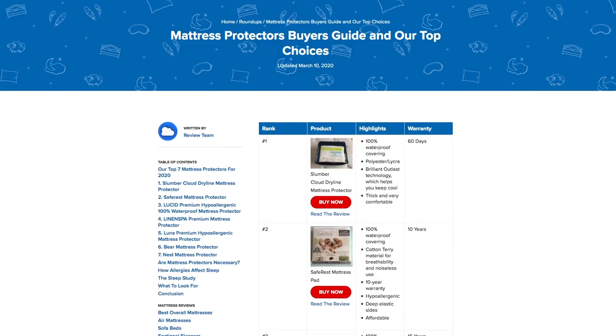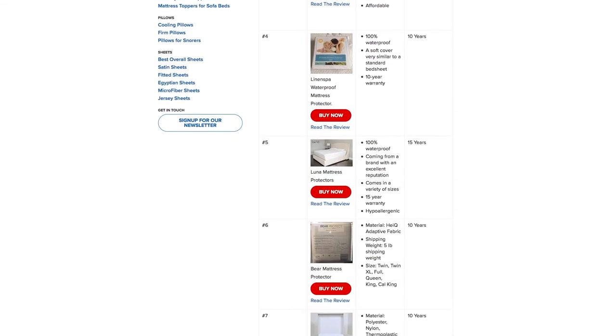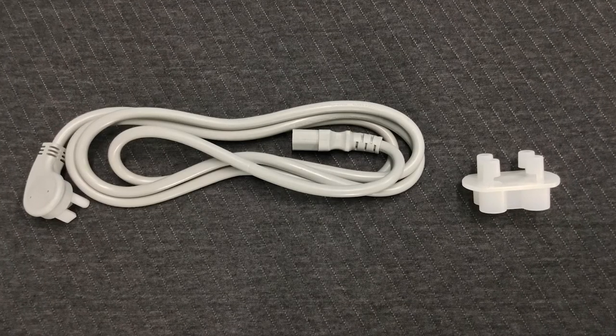It's definitely a good idea to use this with a thin, waterproof mattress protector, and I will leave a link in the description to some that we recommend. Make sure the water cord and all wires are placed out of the way to avoid trip hazards.